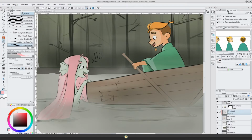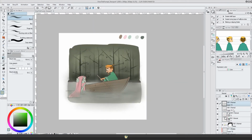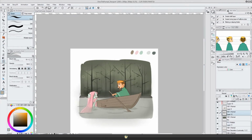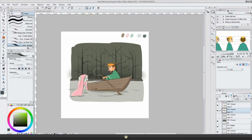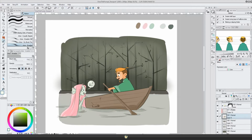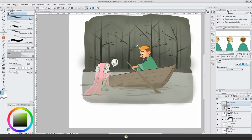When I felt happy with the colors, all I needed was to add some shading. I also did a lot of redo here because I wasn't entirely sure what I wanted. I usually keep shading very simple, which is what I did, but I knew I wanted the piece to look very wintry and with some fog, but I wasn't sure how to go about it. Everything I tried to do seemed too excessive.